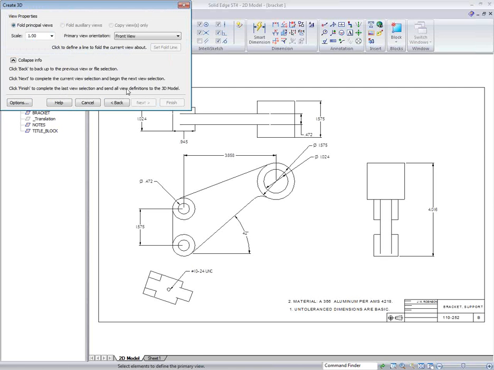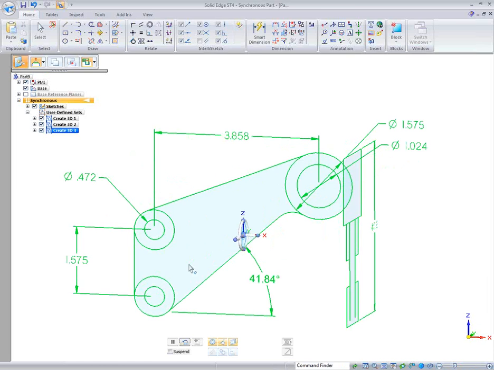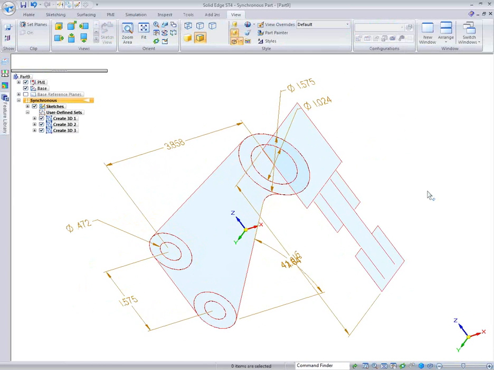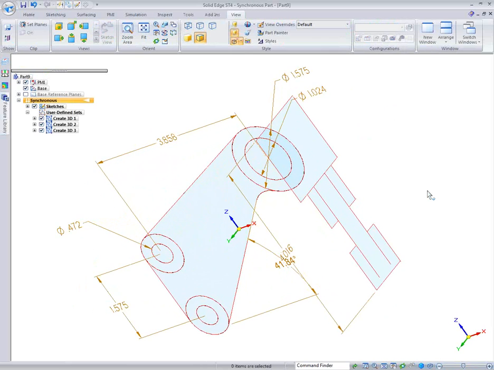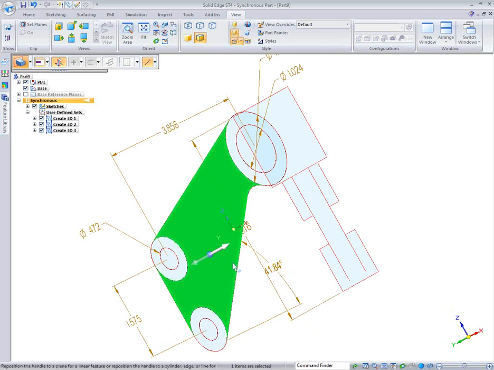So we want to go ahead and take what we consider to be our front view, and that would be this. Then I'll pick the next view. Notice I didn't say right or left. The program will determine what is the right or left view as per the location of the drawing. So as I do this, Solid Edge will lay my AutoCAD sketches, my AutoCAD geometry, into a 3D part.